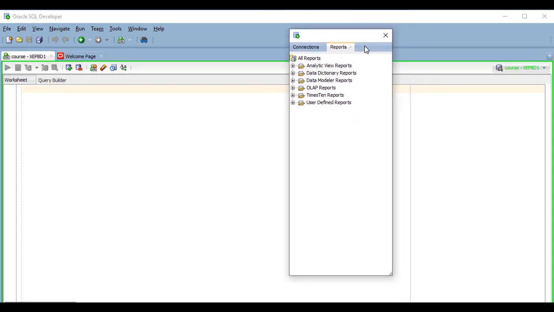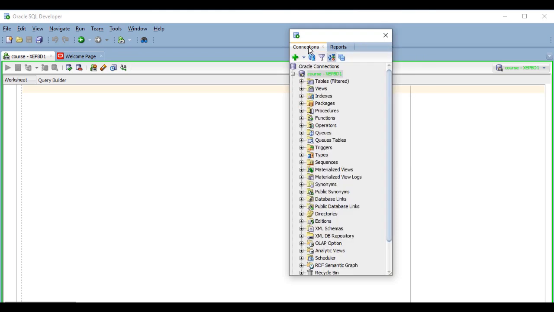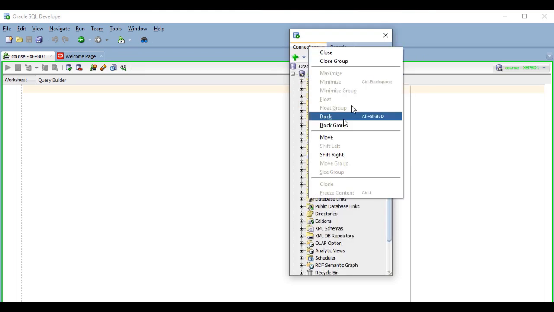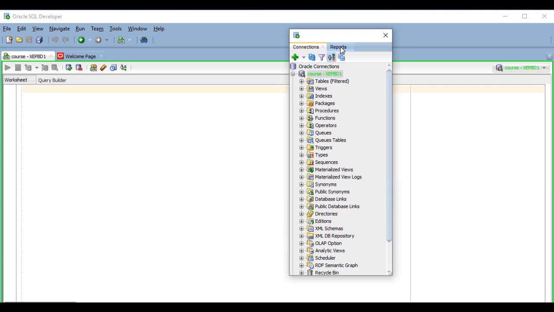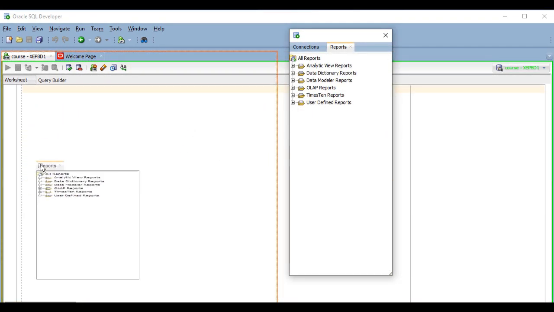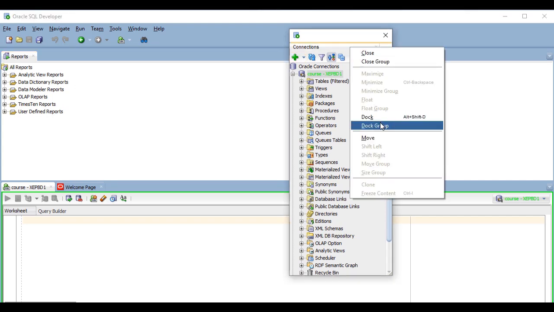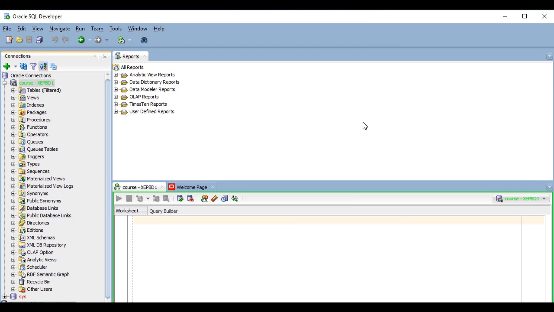Then if I right-click on the Windows header, I can dock the individual panes or the whole group again. And I can also move one pane out of the group if I no longer want them to be together, so, this is really very flexible. And if you have a big monitor, or more than one, you might find this ability to display panes at different places and in different ways very useful.